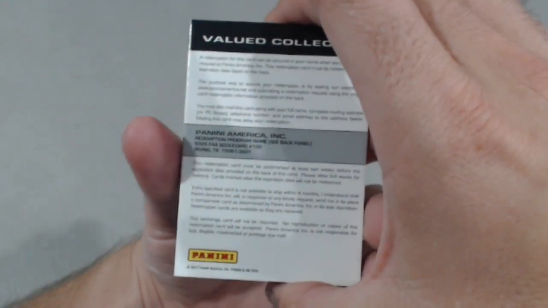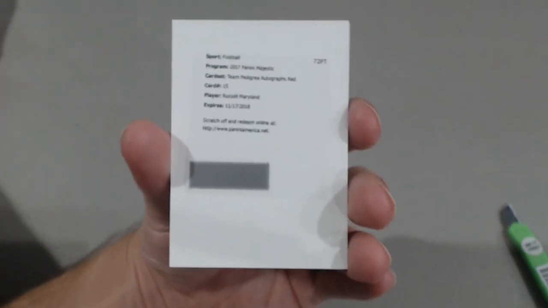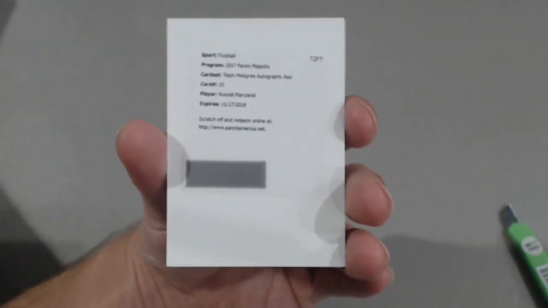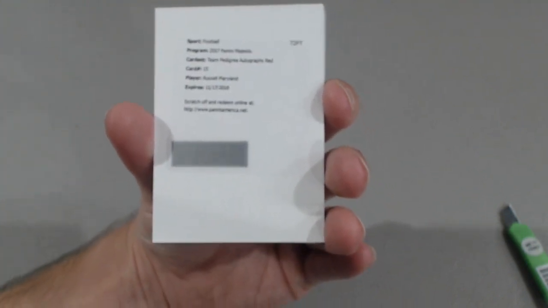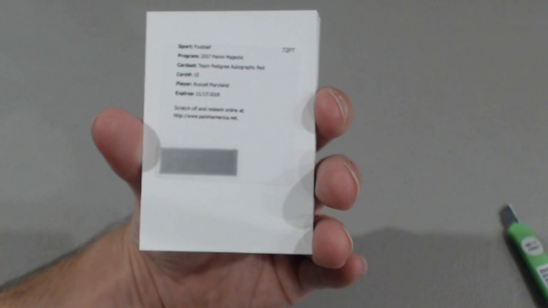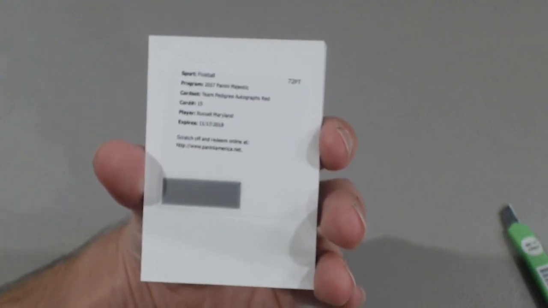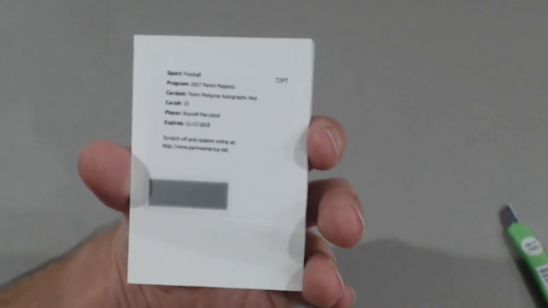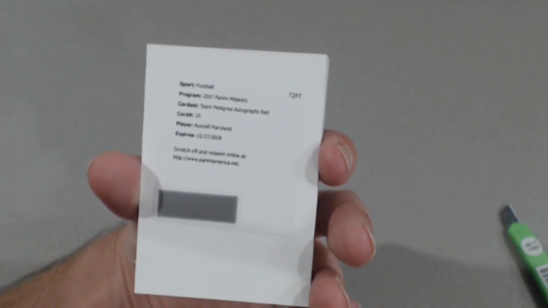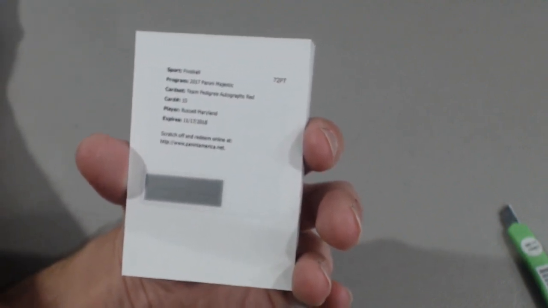Here we go. Autographed hits. Value Collector is going to start us off. Team Pedigree Autographs Red. I don't know what a red is. I think red is really, really low in this set. Russell Maryland will be our name. I'm not sure what the red is. Let me see if I can find it real quick. Russell Maryland is sought after, evidently. Oh, Russell Maryland played for a few teams. Oh, it's back in the day.